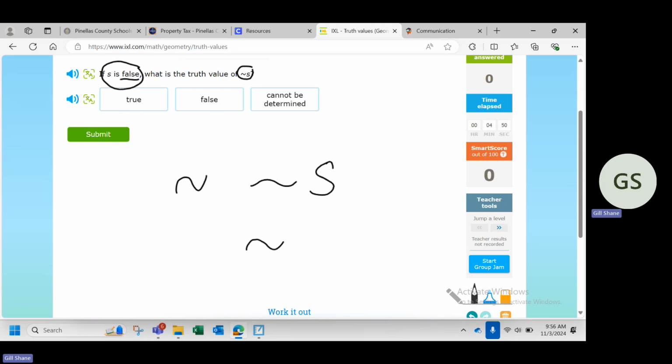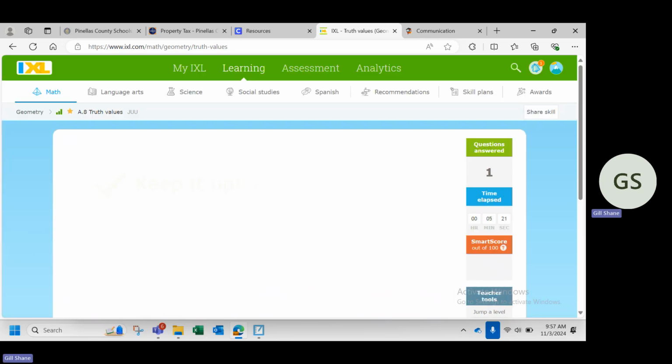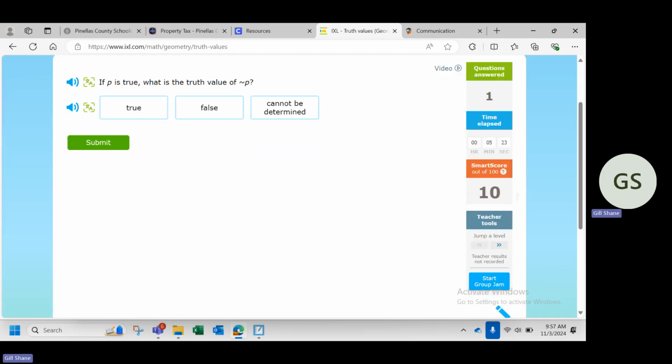So if I already know the truth value, which I do, it's false. Just going from here down to here, S is false. Well, that means I need to flip the value of that false. That's what that symbol means, basically. Change it to the opposite truth value. So this answer is true. The original statement was false, but when I put the negation symbol in front of it, it flips it to true. And I'm probably going to just skip to the higher levels.